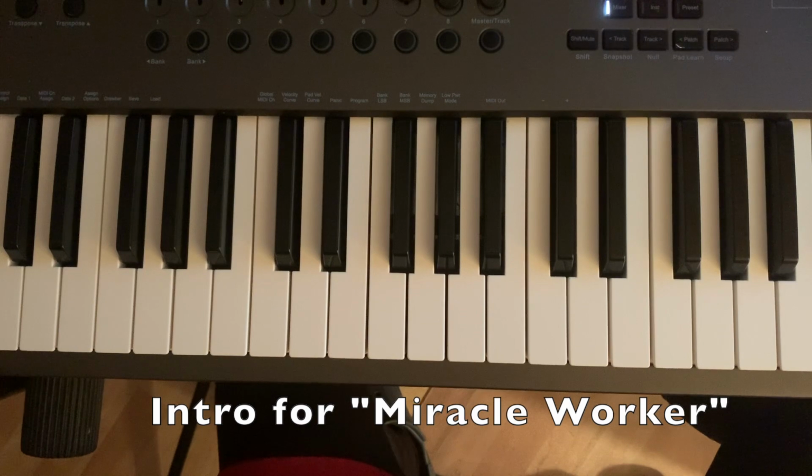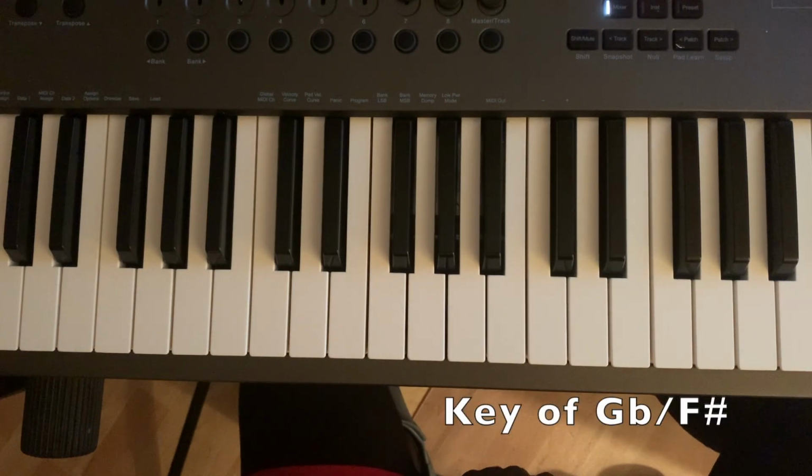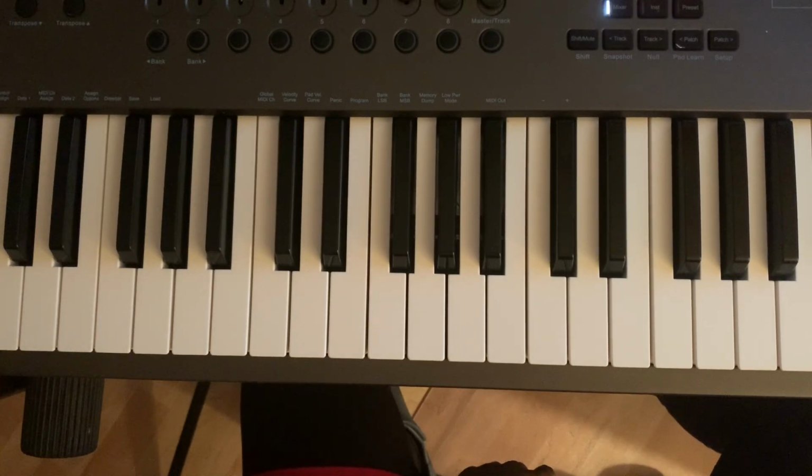Today we're going to do the intro to JJ Hairston's Miracle Worker. All right, so the key, it's in F sharp or G flat, however you want to think about it. We'll probably use G flat language-wise to make sure that our words are consistent. All right, here we go.